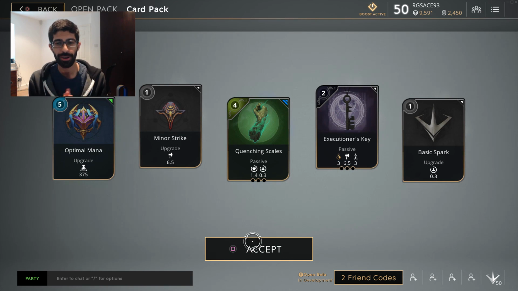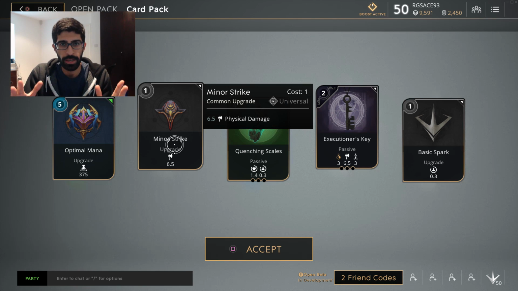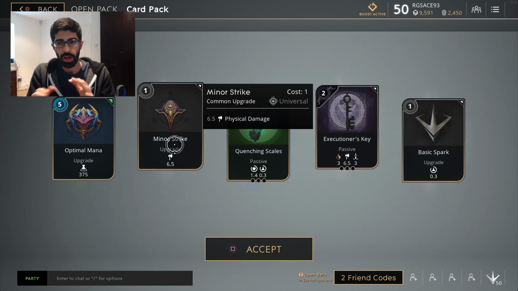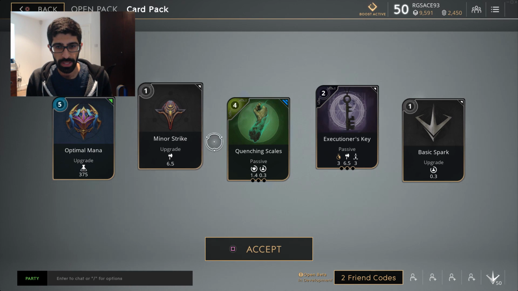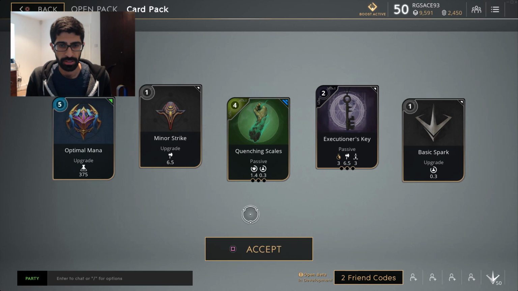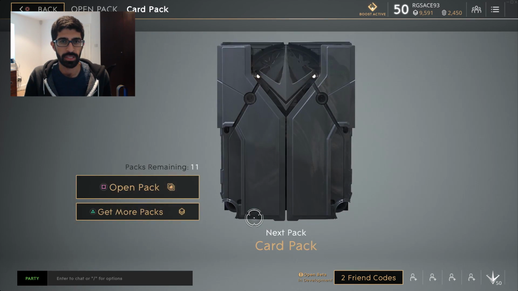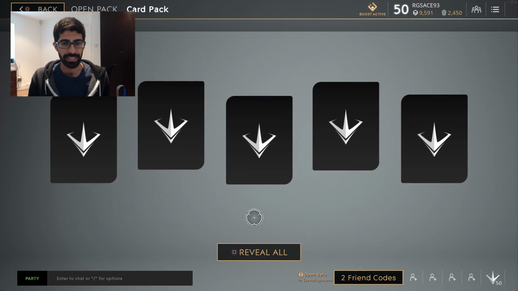Oh my god! Okay, a Minor Strike, that's good. Like I said, if you watched my last video, strikes are brilliant. Minor Strikes, Minor Cost. If you get that in a card pack, that card pack, in my eyes, is a success. So be happy with that. Everything else in this card pack is rubbish. Come on, give me something good. One more epic rare, please.